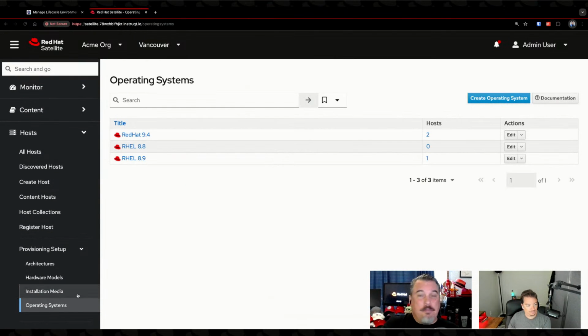So if you have a VMware environment or a Hyper-V or a KVM or an OpenShift, you can still leverage everything that satellite is able to do, and in many instances, even communicate with the hypervisor, so it knows what's available, and you can pass on some information to it. And you can even go as far as creating your own custom media within satellite and make that available for your build as well.